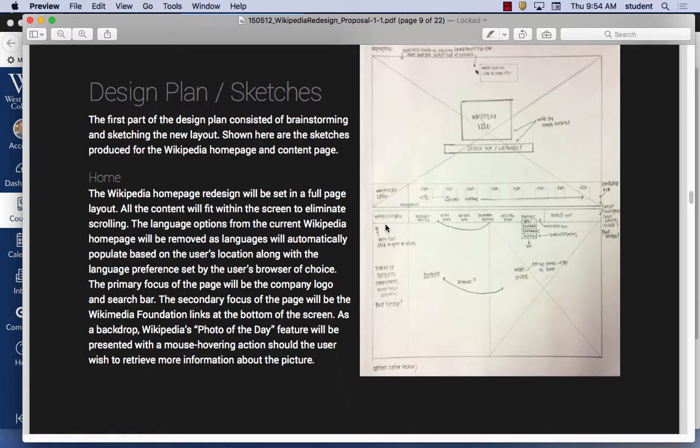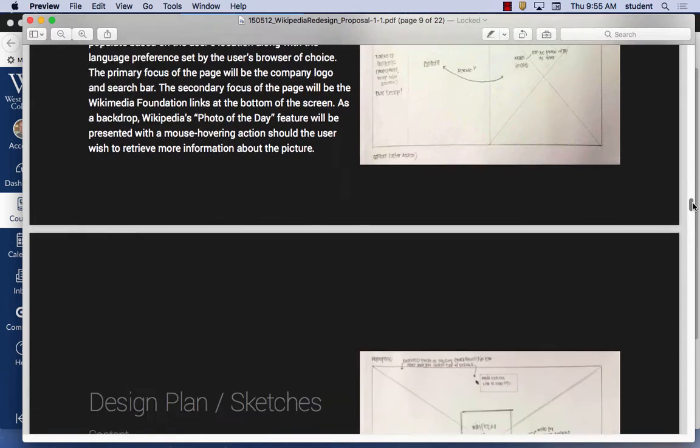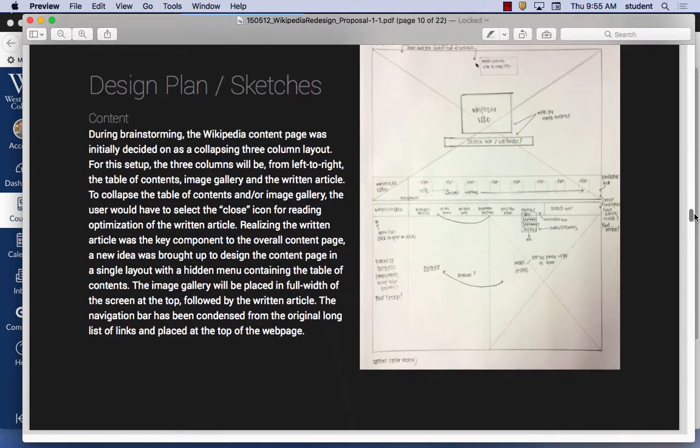Okay. So I'm going to want you to include your design thoughts on paper, and more sketches. During brainstorming, the Wikipedia content page was initially decided on as a collapsing 3-column layout. For this setup, the 3 columns will be from left to right: the table of contents, image gallery, and a written article.